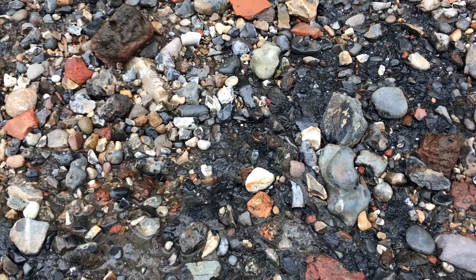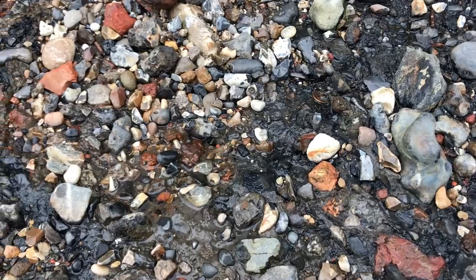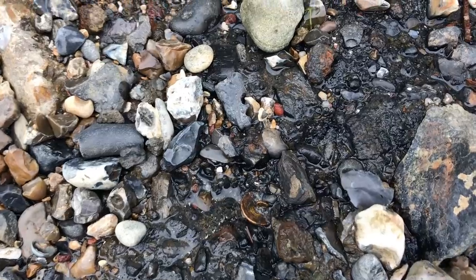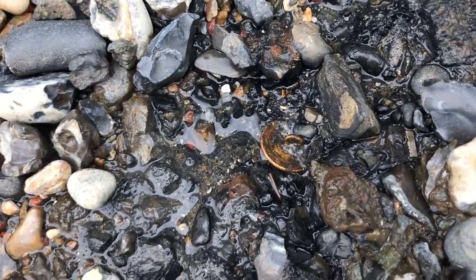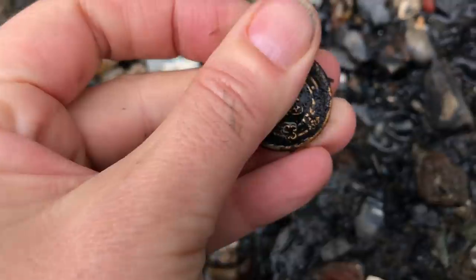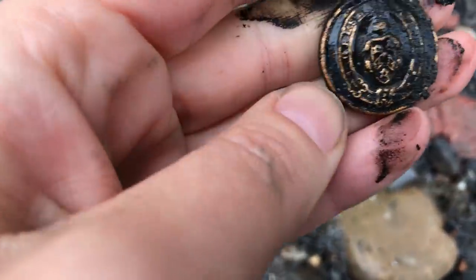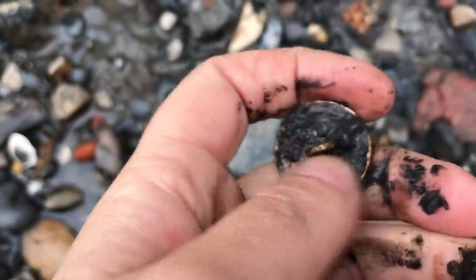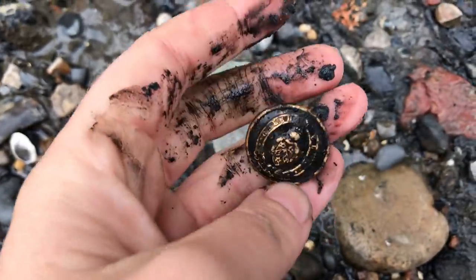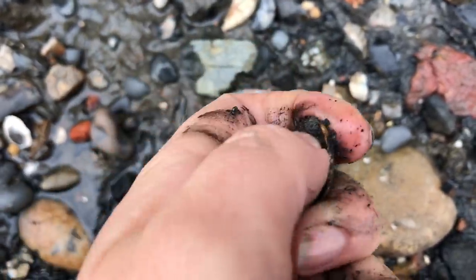Right, the eagle-eyed among you will be able to see it right now. I'm going to just get closer to it and see if you can spot it. Of course you can. Here it is. Wow. It's a goodie. Brilliant. Now that is a super find. By the way, when I say it's a super find, I'm not praising myself there. I'm just saying I'm really glad I found it.